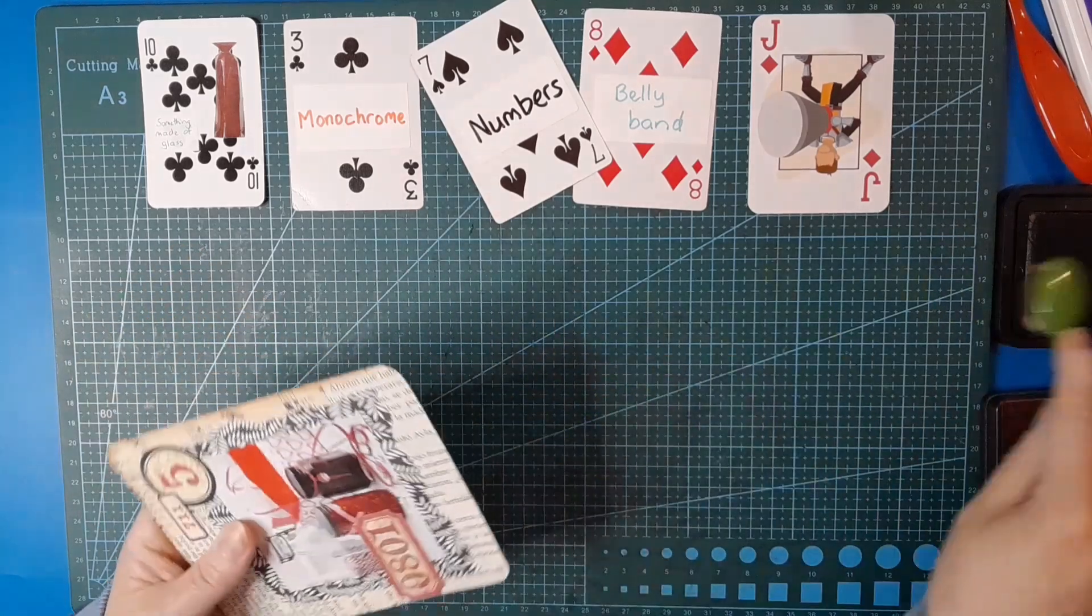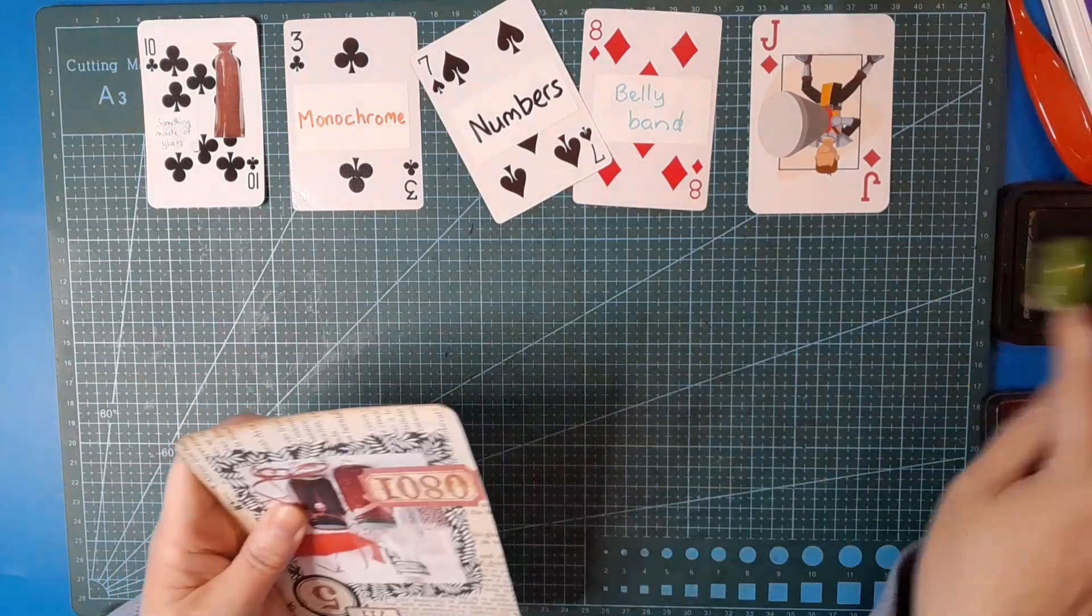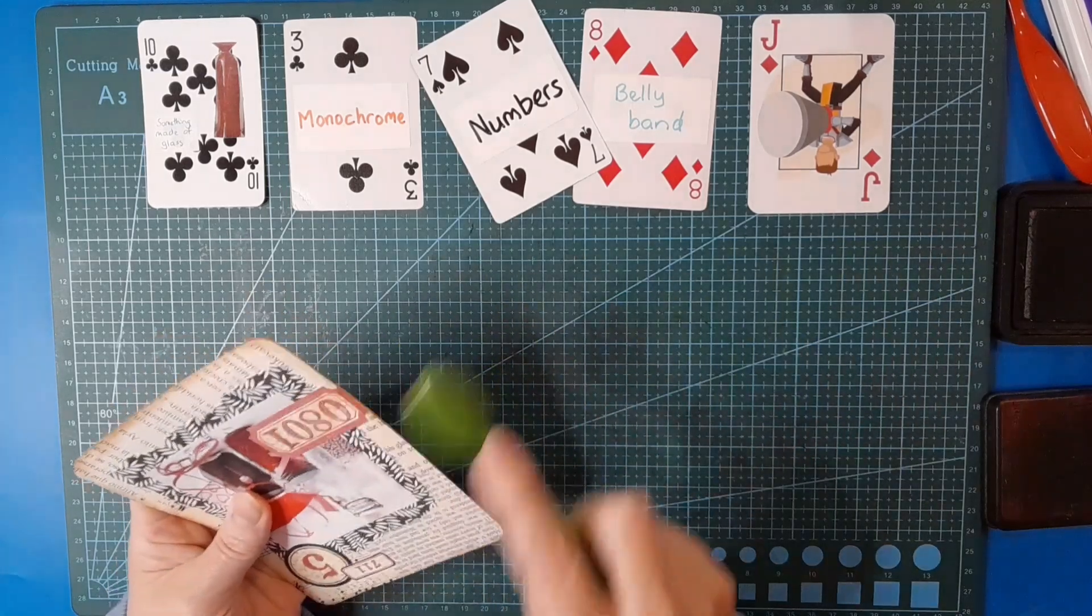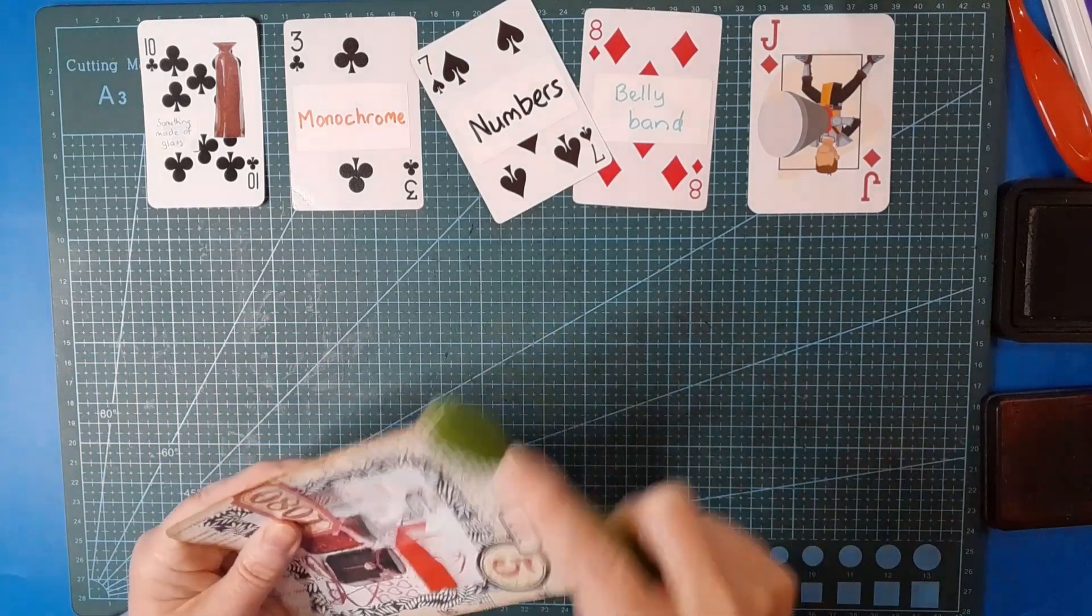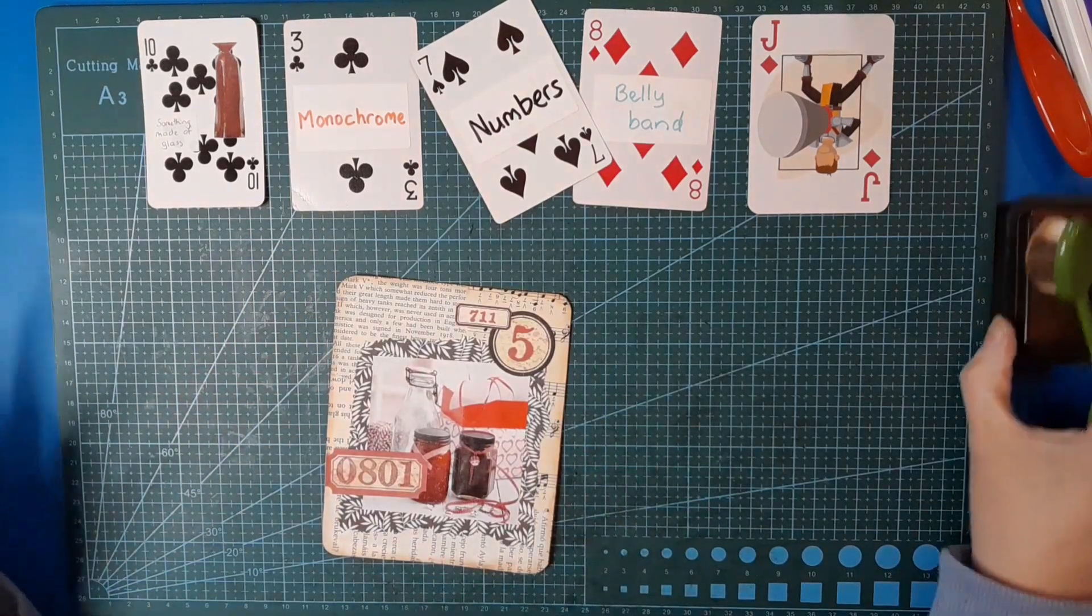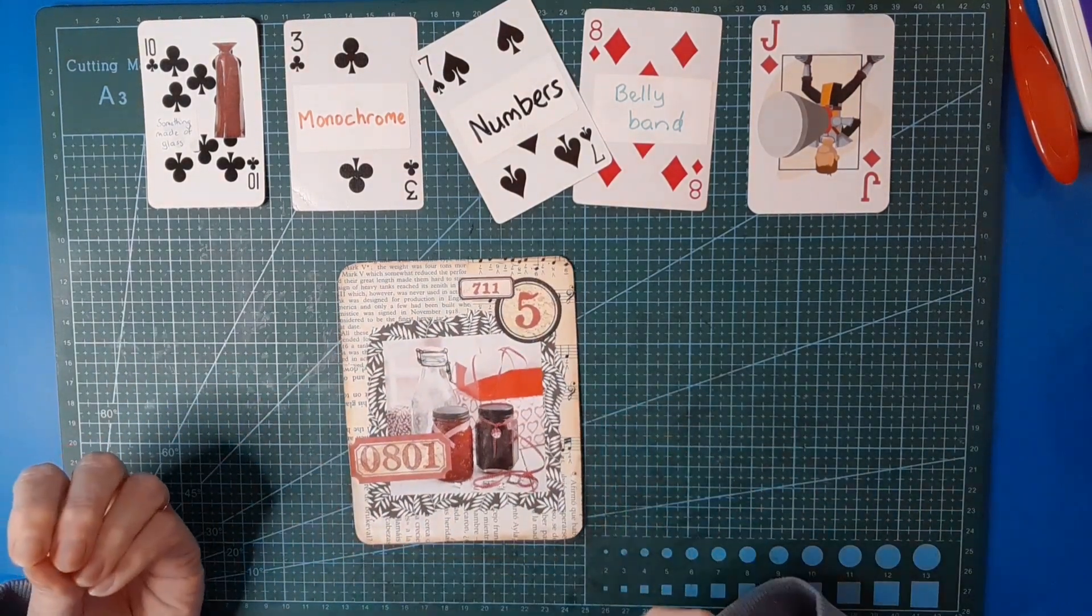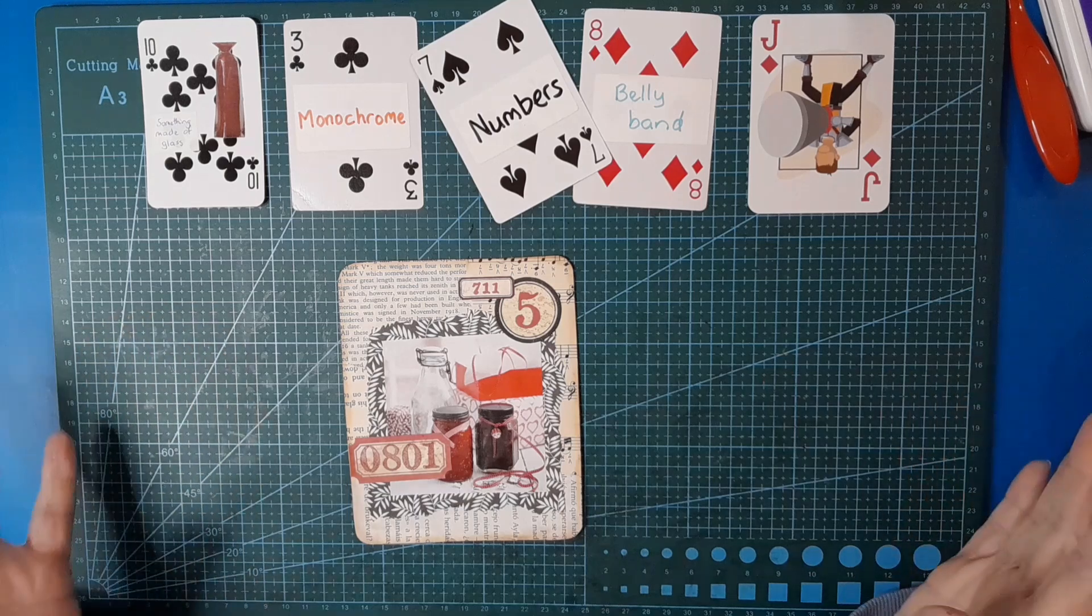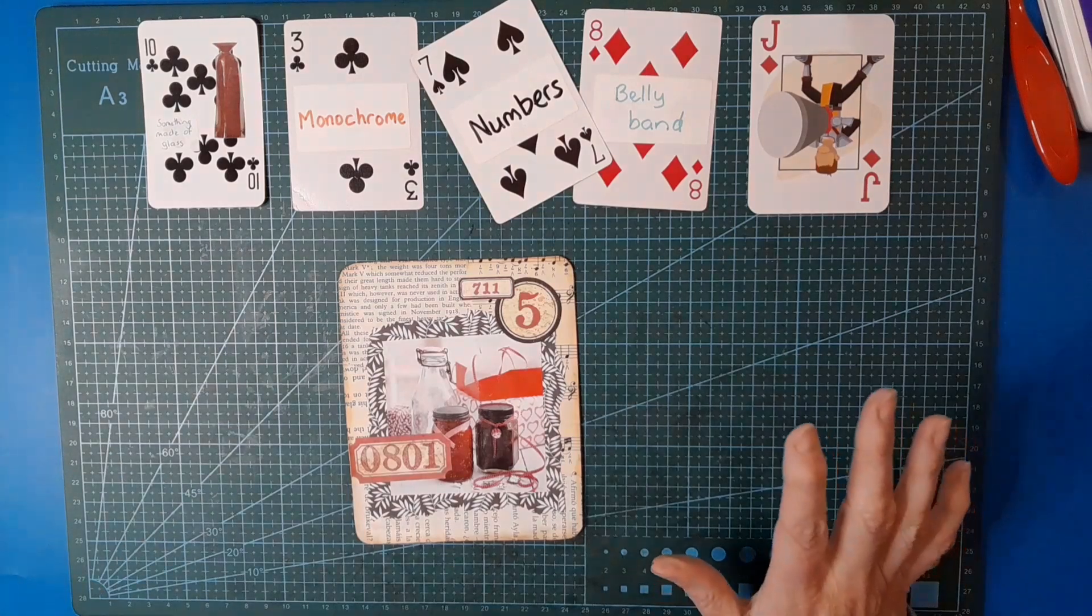That leaves two more cards plus the joker, so three in total left to do. It's very satisfying, I hope you guys feel it too whether you have made them or not. Maybe you're happy to see them come to an end because you're sick of them. I know 52 is quite a long thing isn't it, 53 by the time we do the joker. The video after we've done the next three cards, after the joker, will be a flip through of the whole set of cards. That will be probably right before Christmas kind of thing.